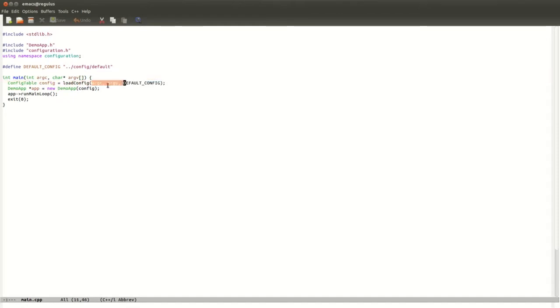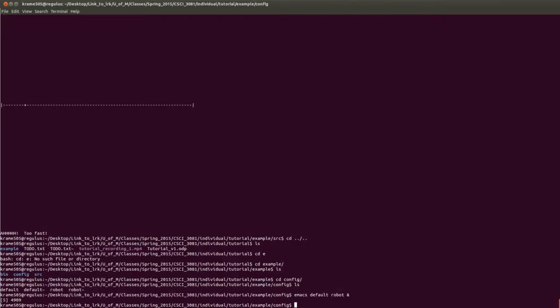And so what that allows you to do is, it'll look through there. So if you say --use-config, like if I run the program as ./example --use-config file, it'll use whatever path you put here instead of the default one.